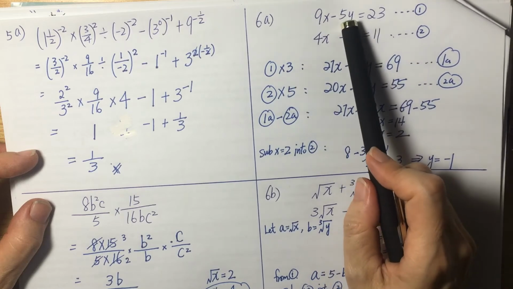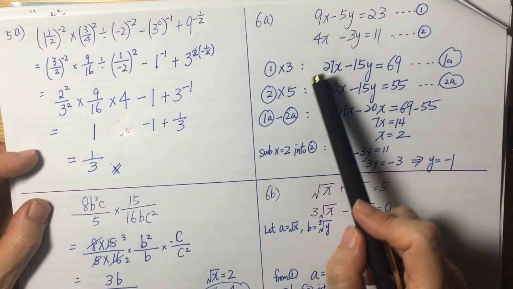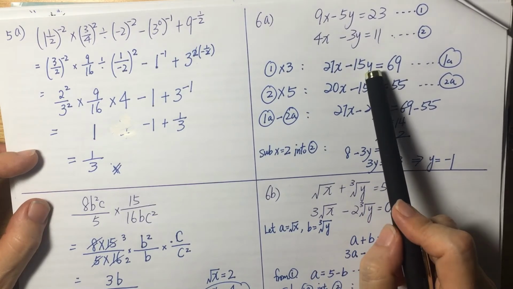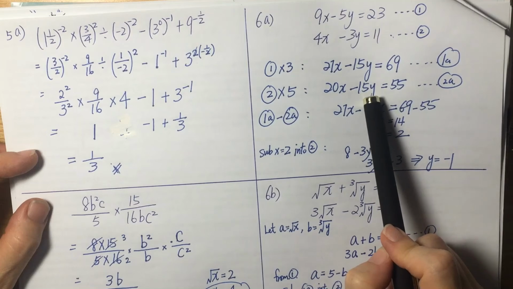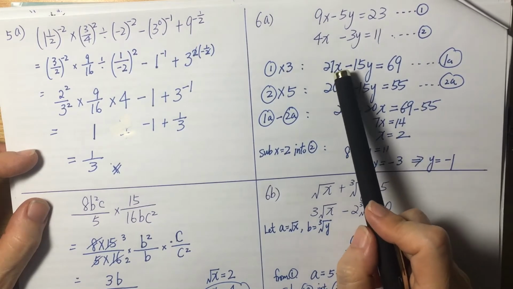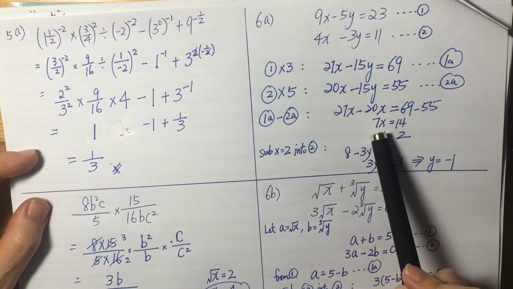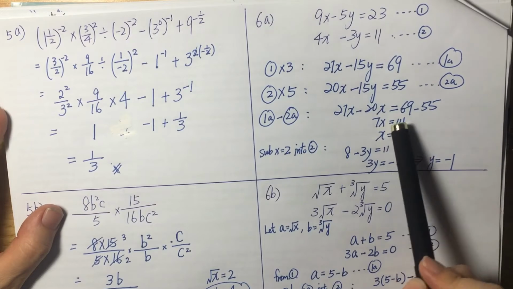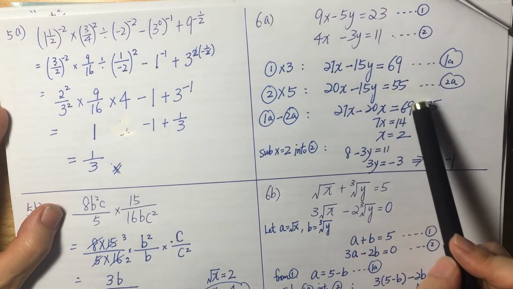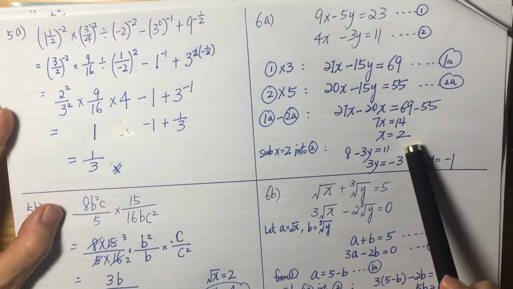So when I times 5 to the first equation and times 3 to the first equation and times 5 to the second equation, both of them have the same numbers here already. So now I'm going to use 1a subtract away 2a. Why? Because this one, a bigger number subtract a smaller number, so you get a 7x, so no negative. This one subtract this is going to be 0, and this one subtract this is going to be positive value. So 7x equals to 14, x is 2.